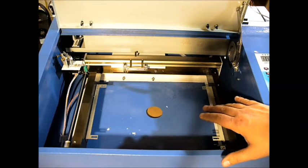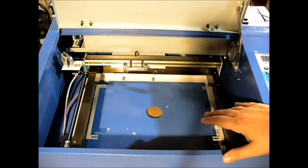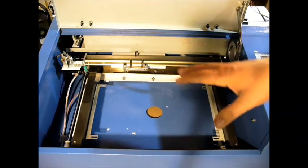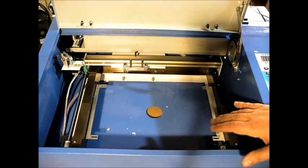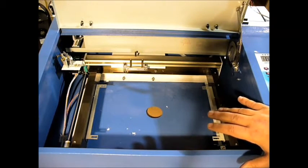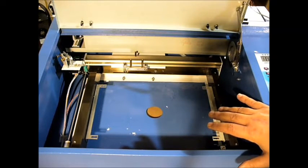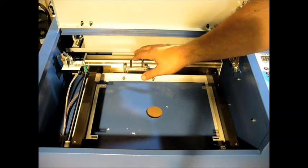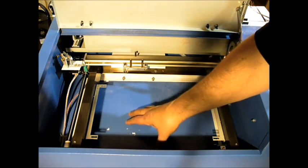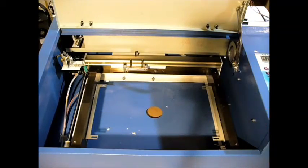I believe we can cut that — I've read that it can be cut with air assist. It might take multiple passes, but I want to be able to cut heavier plywood, pine, etc., even if it takes a couple passes. The key from the burning standpoint is it's got to have air assist, and that's what I'm also in the process of doing — that's why you see this carriage removed. With the bed removed, you can see what it looks like in here and all the space you get. I think it opens it up to about 12 by 10.